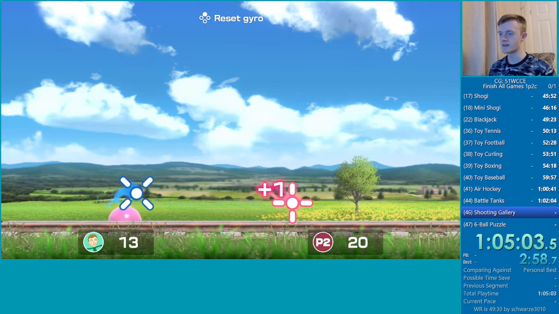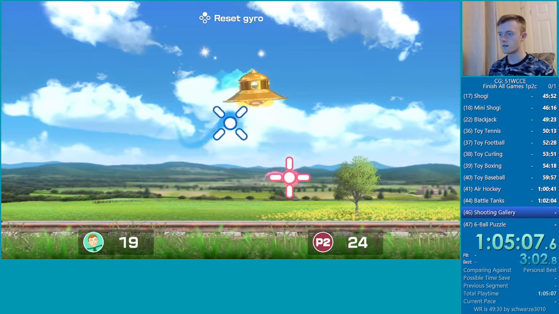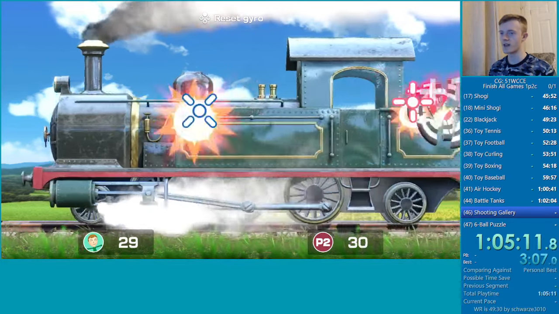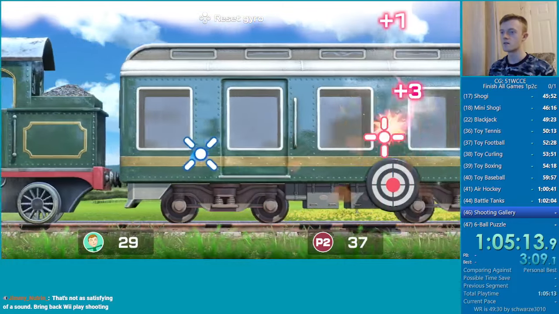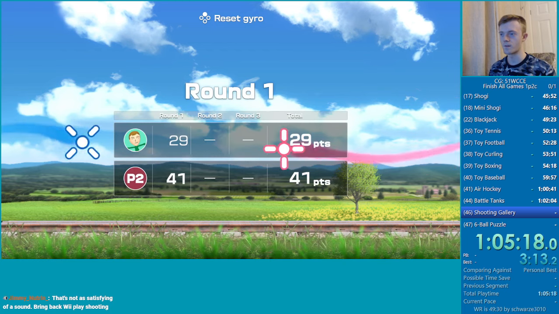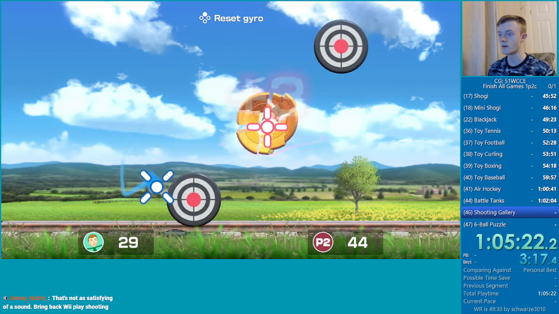There's no combo points in this game, though, so you can literally just mash. You can also use Pro Controller in this game, which is really weird. Because you can just use the sticks if you're using Pro Controller rather than motion, even though you can very clearly use Gyro with a Pro Controller.